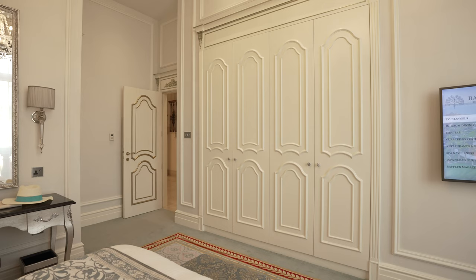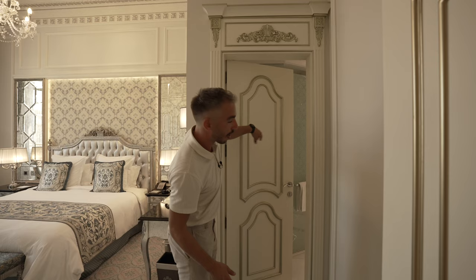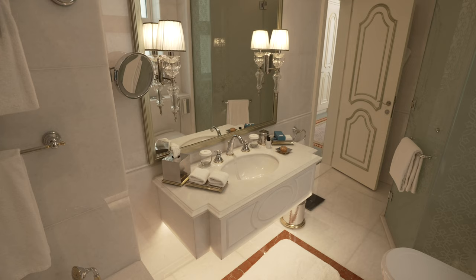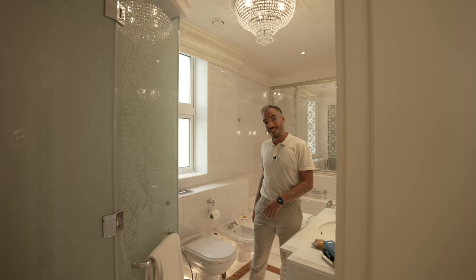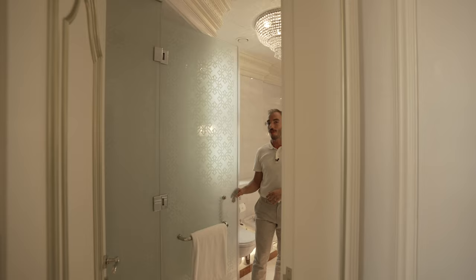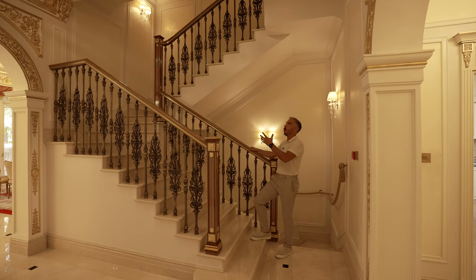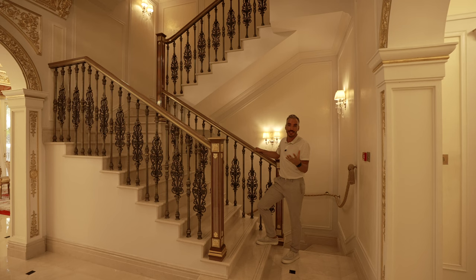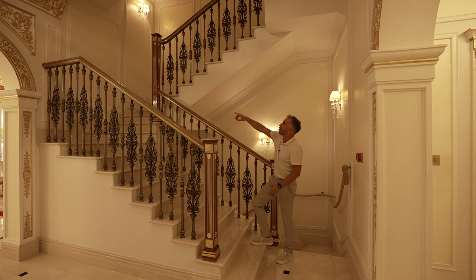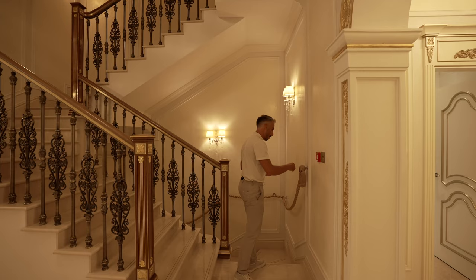There are views onto the front of the property and some storage to the side. I love this wainscoting design on the doors — they continue that around the house, and on the bathroom door it's colored in platinum. The ensuite bathroom is gorgeous — white marble throughout with a single floating vanity, water closet, and bidet. There's a huge bathtub at the back, mirrors that open the room up, and a walk-in shower with a huge rain head. Back in the lobby, heading downstairs — these stairs feel like Buckingham Palace with gold-trim carvings all the way up. The basement railing is actually made out of rope in a gold design.